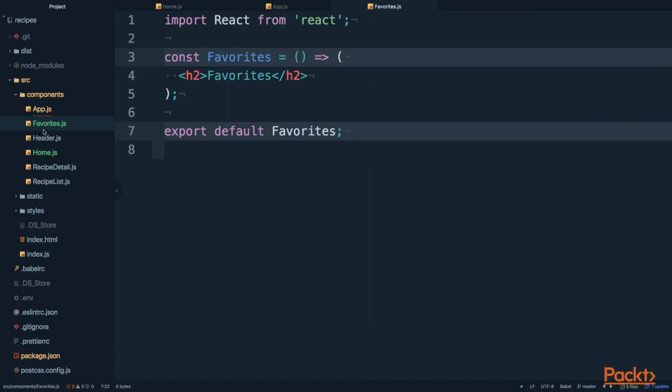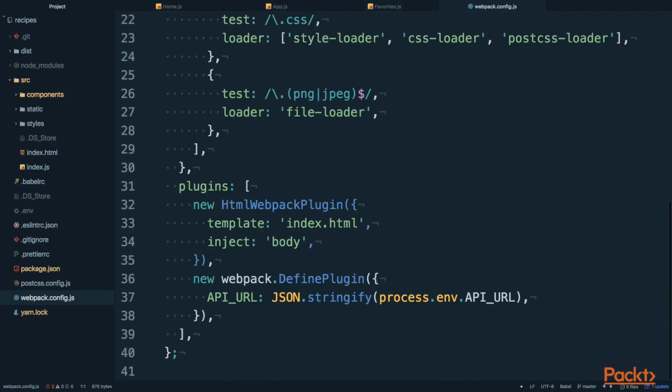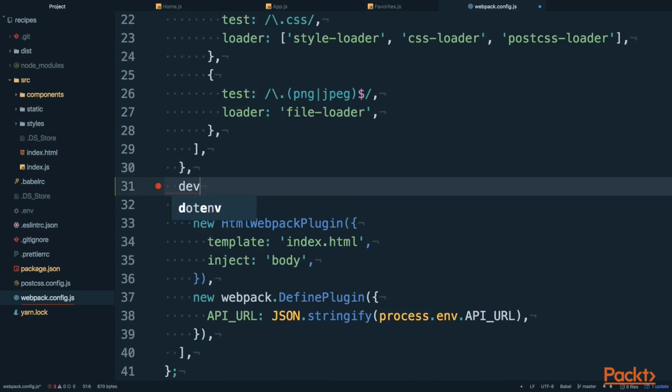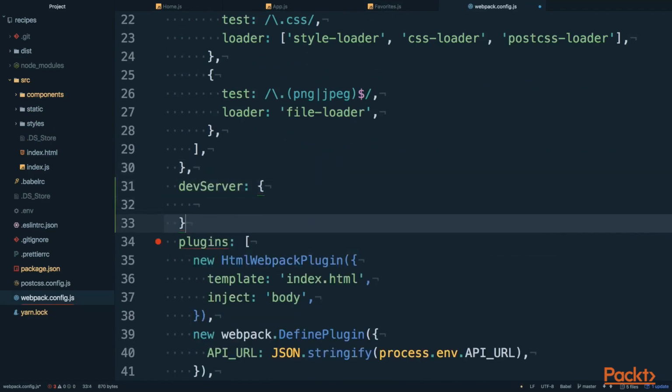It's because the Express server is trying to resolve this URL on the backend side. And of course, we don't have any route matching this on the backend side. We need a way of making React the one that processes the URL. Fortunately, there is a very easy way of configuring that. Go to your webpack.json file and add a new dev server attribute.